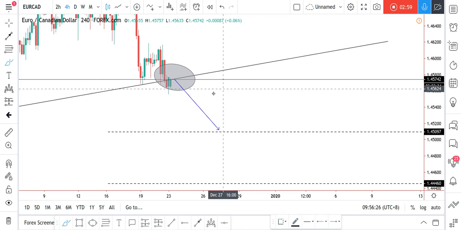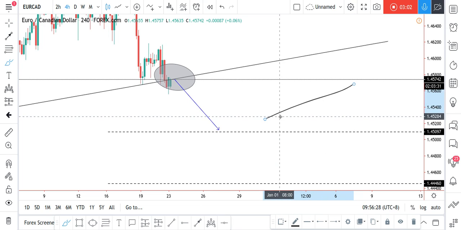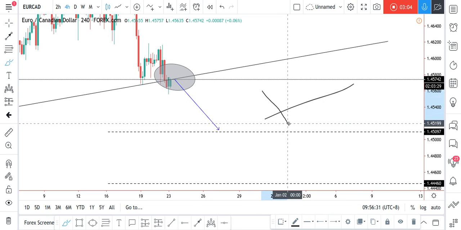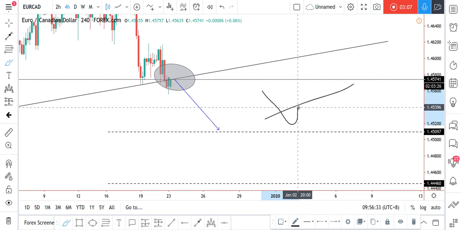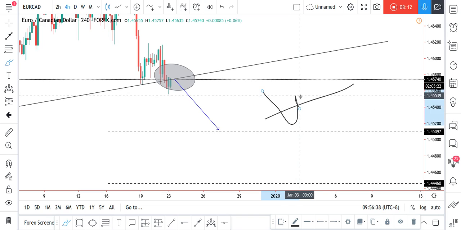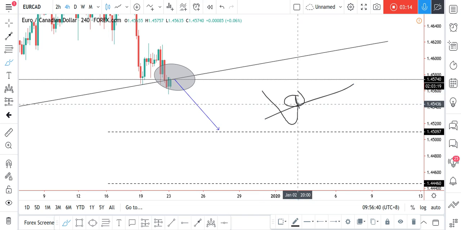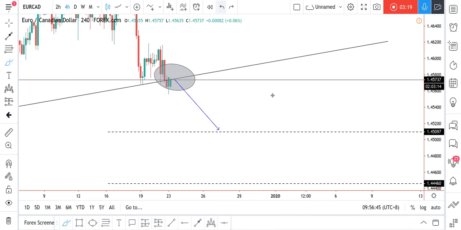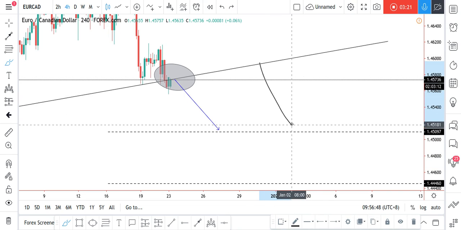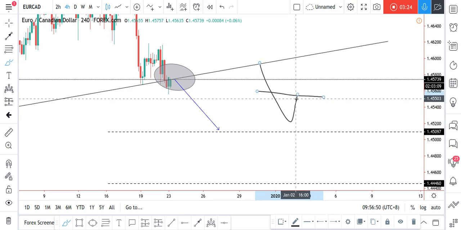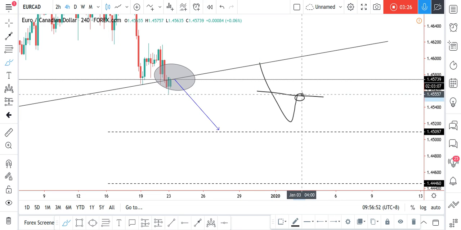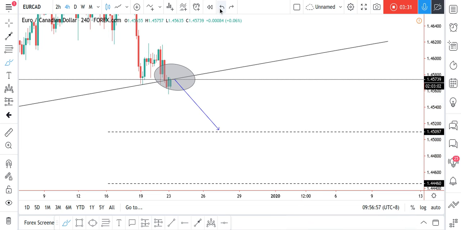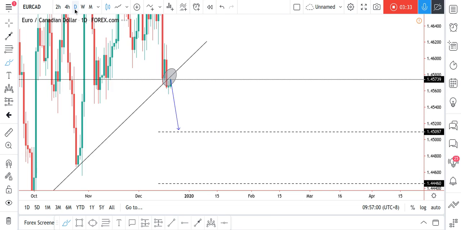What I mean by false breakout is, normally if we have a trend line, the market will break out from it and then come for a retest. Once it comes for the retest, it will make a big wick on the inside of the counter trend line, and then continue further to the downside, completing an impulse, correction, impulse move. So we have an impulse to the downside, then previous support, now resistance, retested, and then continuation to the downside. This is what we're looking for on the daily time frame.